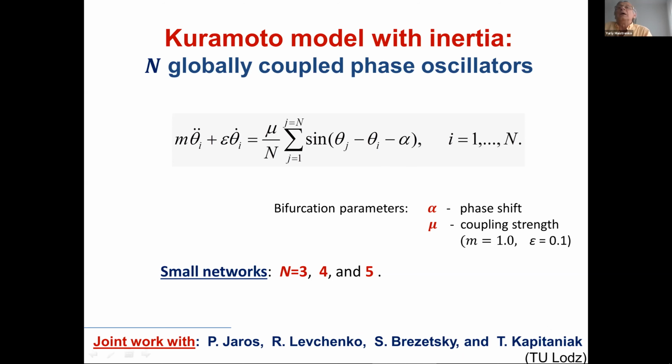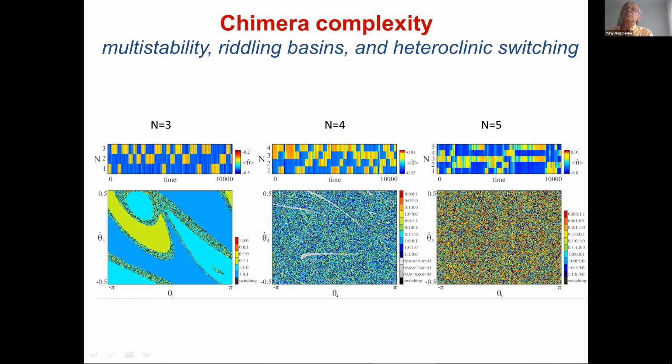Here we give examples of what is going on in such a system. For n equals 3, 4, and 5, these are typical examples of the behavior of trajectories for chimera states and of the basins which can be found there. As we see, chimera switching arises beginning from n equals 3, also for n equals 4, and it becomes absolutely complicated for n equals 5. The color bar indicates different chimera types: 0 means the main frequency for synchronous motions, and 1 means that we have a phase which rotates with a different average frequency.